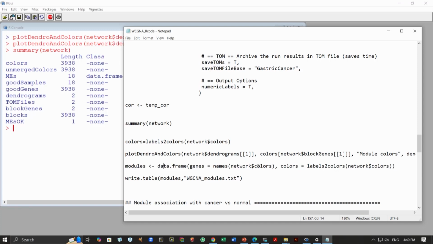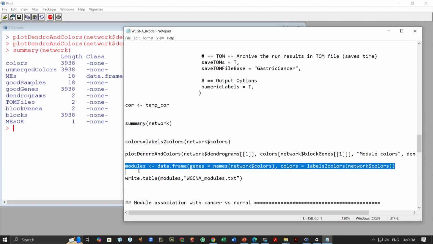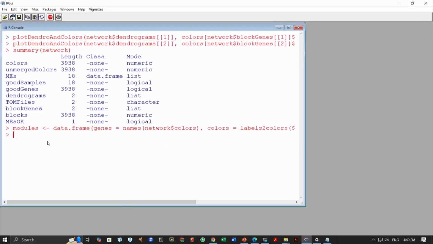genes equals names of network colors, and colors would be labels to colors of the network. Okay, we have already defined colors anyway. So we are creating a data frame using the names of these variables. You can check what the names are here.